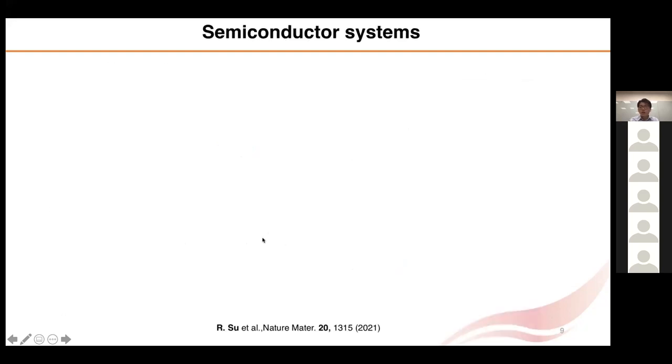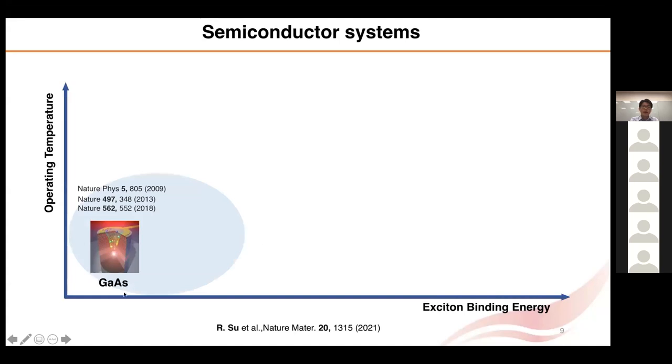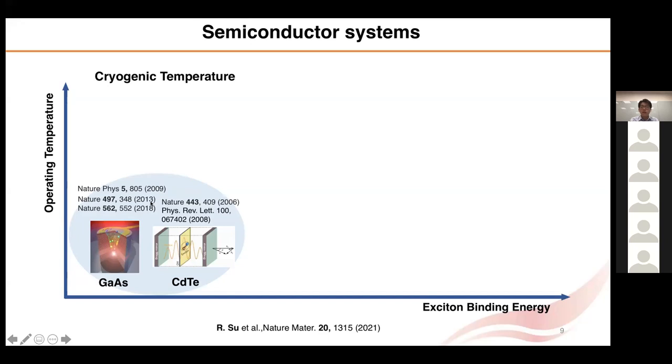Well, experimentally, the history of exciton polaritons can date back to the observation of polariton modes in gallium arsenide systems, and then goes to the cadmium telluride system, where people have realized polariton BEC. However, one limitation in this system is that their excitons are not robust at high temperatures because of the limited exciton binding energy. Which means that all of the findings and experiments with those systems have to be performed at cryogenic temperature. Although up to now, the most mature system is still the gallium arsenide system because of the clean environment as well as the mature fabrication.